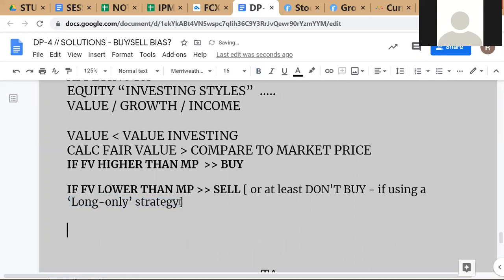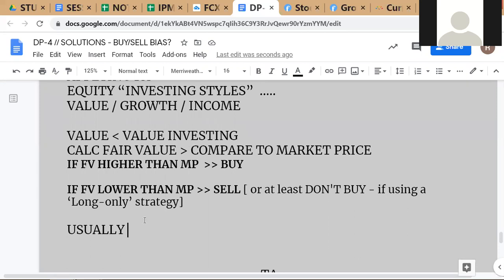The reason I'm discussing value investing is partly because this is a very common style of investing. Everybody talks about value investing, and even your Warren Buffett, and the books I've given you to read, Benjamin Graham, I'll show you the book just now. Those books are all basically about value investing, all right?